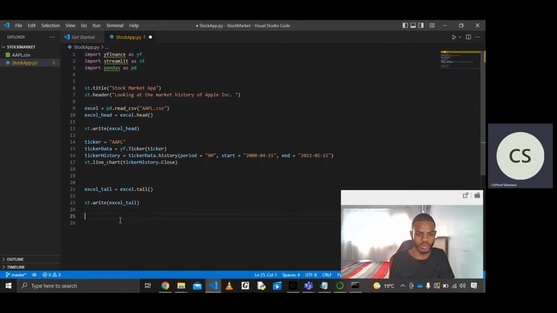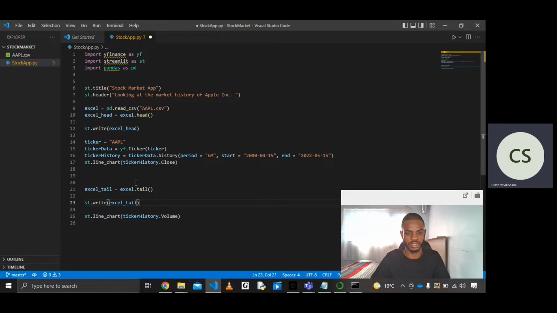It's going to do st.line chart, ticker history. Okay, I actually don't have a lot to write, so I'm gonna go for the volume one now.